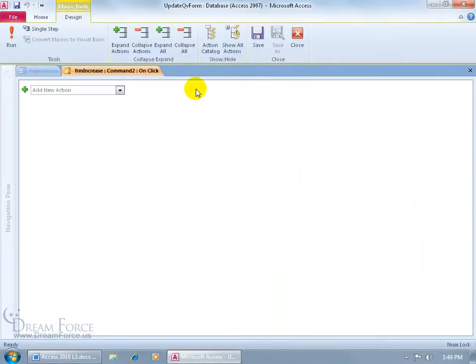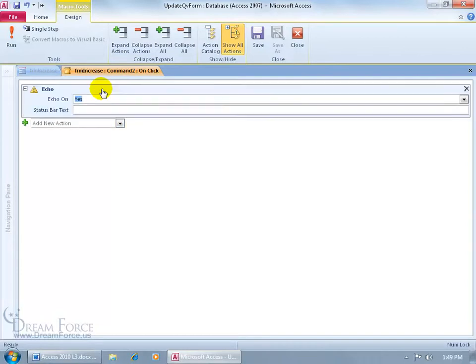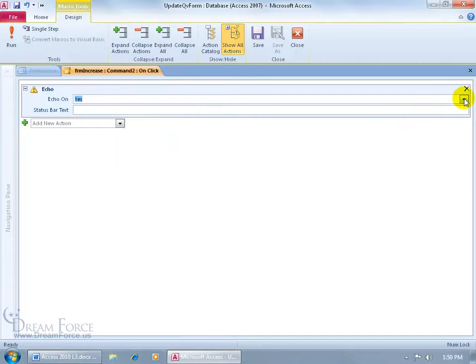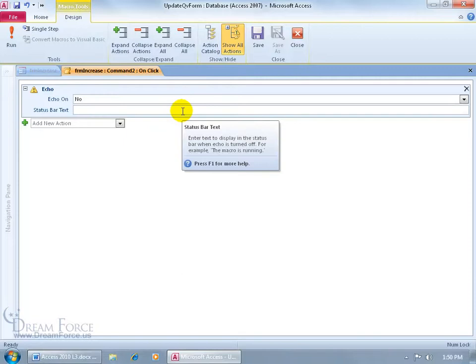And then here in the macro, on the design tab in the show hide group, I want to be able to show all actions because there are some actions that are only available when I select the all actions here. Like for example, the echo. Let me click in this field and type in ECH. There we go. Hit the tab key, it adds it. And as you recall in an earlier training video, when you have the echo on, when you're running a macro, it shows the results of the macro while it's running. I don't need to see how the sausage is made, metaphorically speaking, but just the end result. So let's go ahead and turn it off and say, no, we don't want to see what's going on with the macro. Just run it and give me the end result.